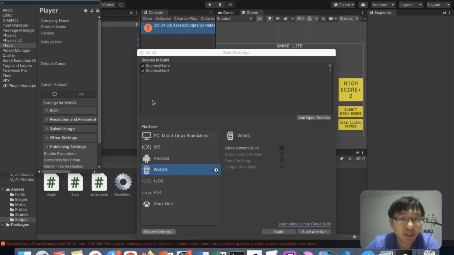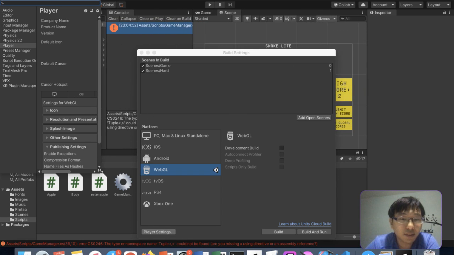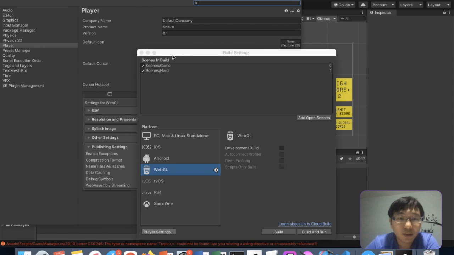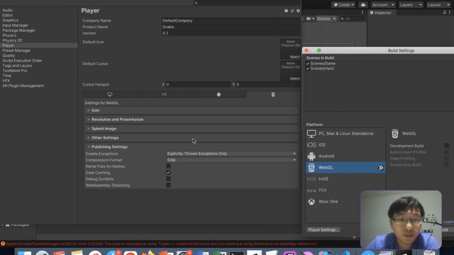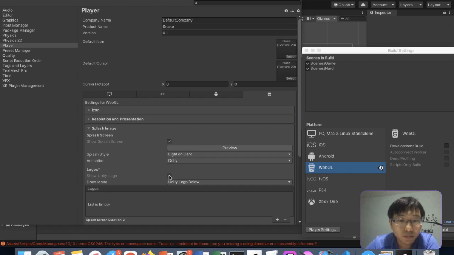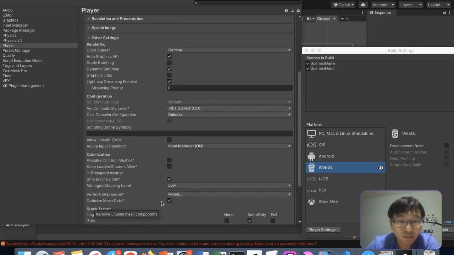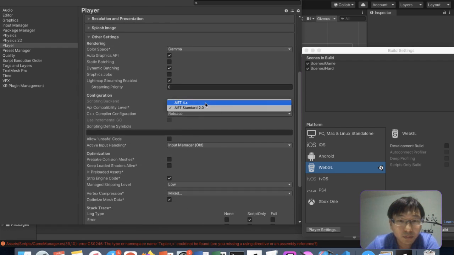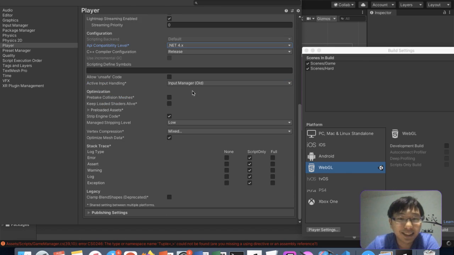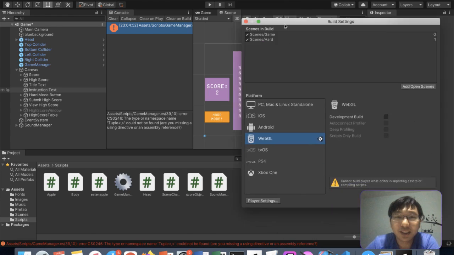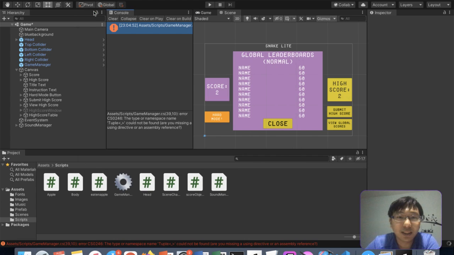What version is my .NET? Yeah, we should make it compatible with 4x. Okay, let's see whether I change this. Okay, wait, change the error message.